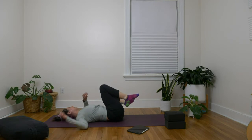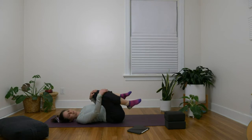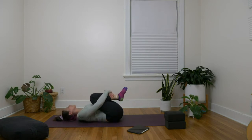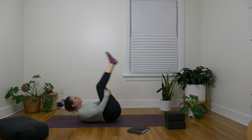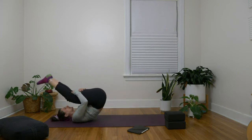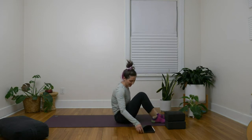Inhale, bring it back to center. Bring your hands to your knees and wiggle it around. Now wrap your arms around your shins and just rock and roll back and forth, side to side, maybe a few circles, giving yourself a hug here. And then find your way to a seat as you're ready. So you can rock it back and forth to get there. You can come to a fetal position and then push your way up.